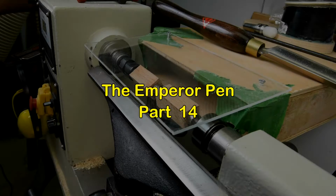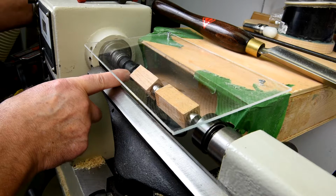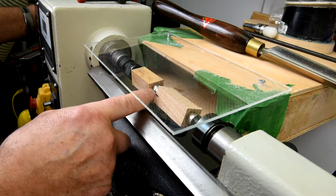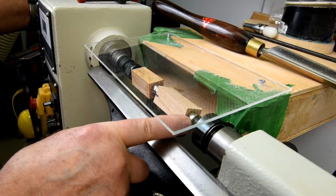I'm going to do the oak ones next. I have to be careful again because I wasn't able to put a spacer in, because the shaft on this particular mandrel is, I think, too short. But anyway, if I put a spacer in there, then this end here is not properly into the mandrel saber. At least that's my opinion.